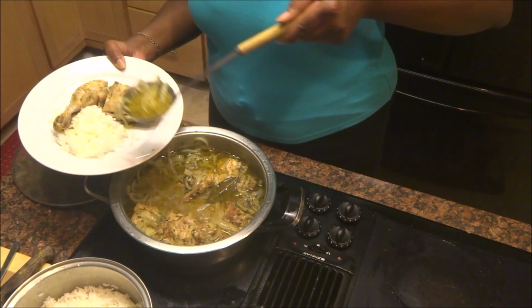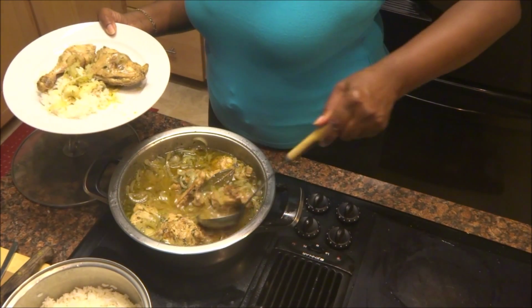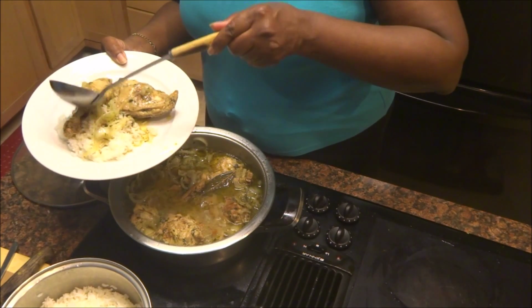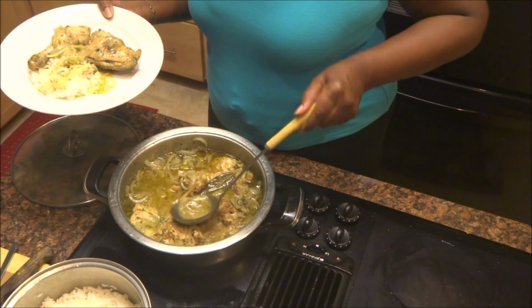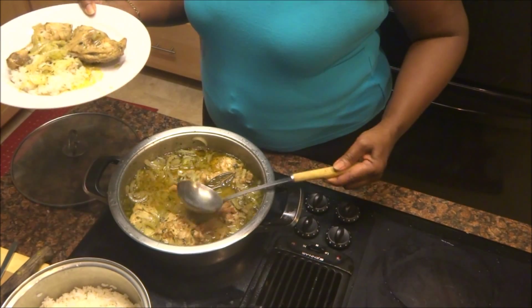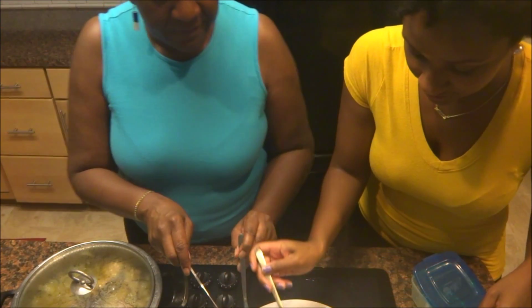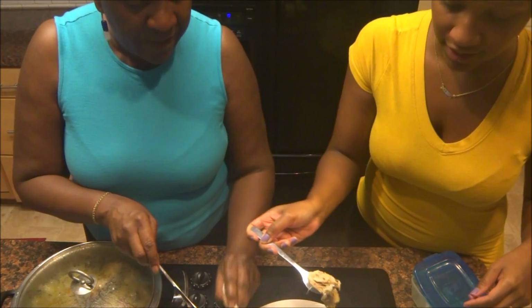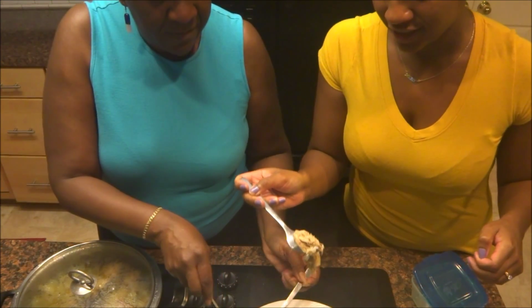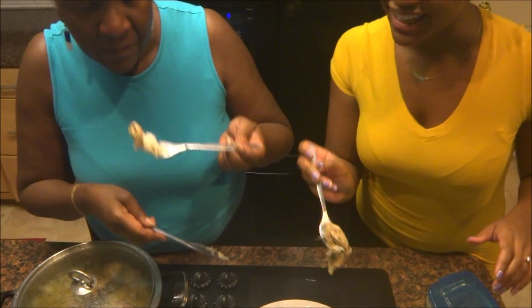So there it is. We're going to spoon that wonderful onion mixture. If you love onions, it's okay. Add even more. You can add as many as you want. Okay? And so now we're going to take a taste to see how it is. Let's see how it turned out. Some jasmine rice, onion, parsley, and chicken. And lemon.